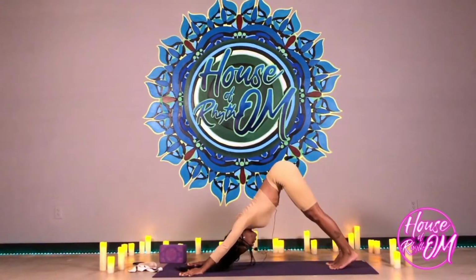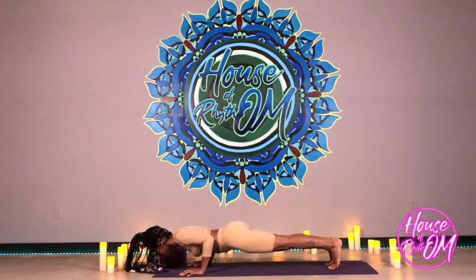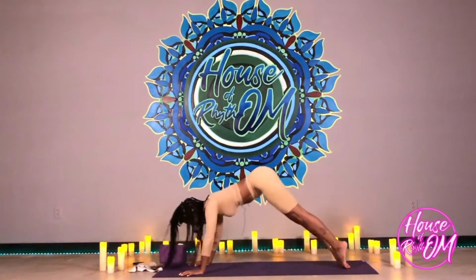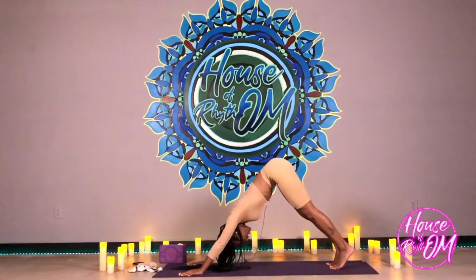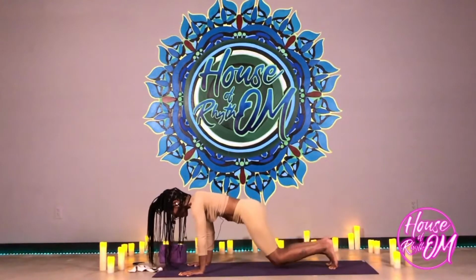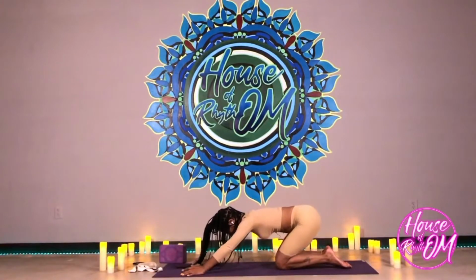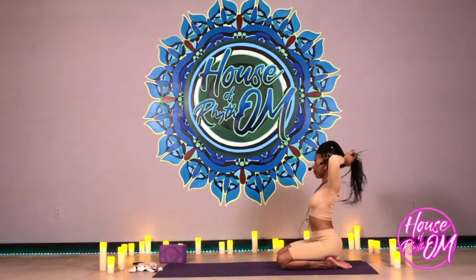Once you're here, roll forward to your high plank, low plank. Come back up, up dog, and push it back to downward dog. Let's go ahead and roll forward to our high plank. Go ahead and drop the knees down toward the mat. And then we're gonna bring our hips back towards our heels and just sit for a moment here.